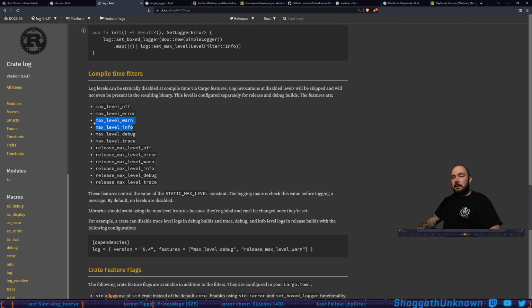But as we see here, we could actually build this in as features rather than hard coding it into the logger like I'm talking about. I believe the default is trace, the max level. I'm not seeing it, but I think by default it just tries to log everything possible.